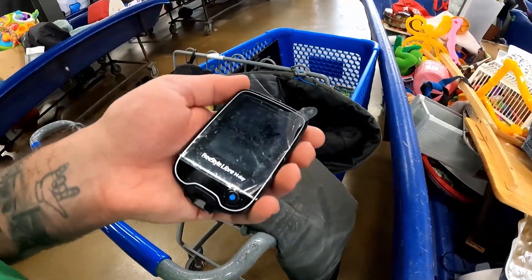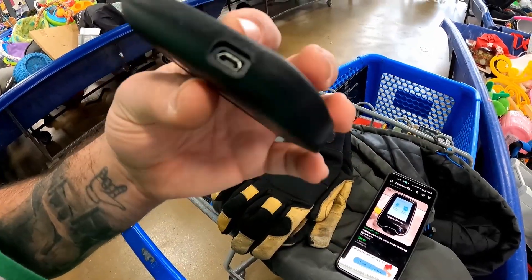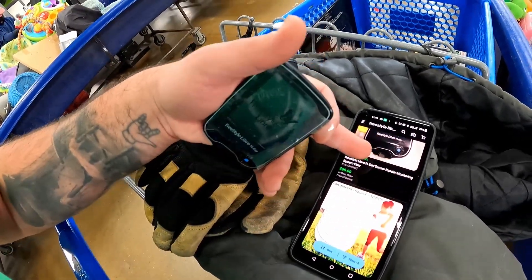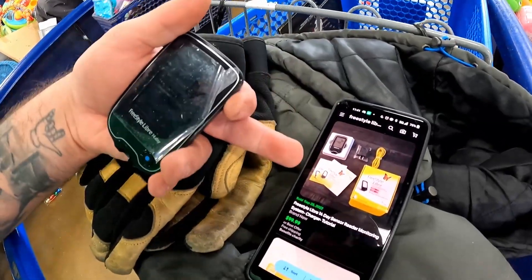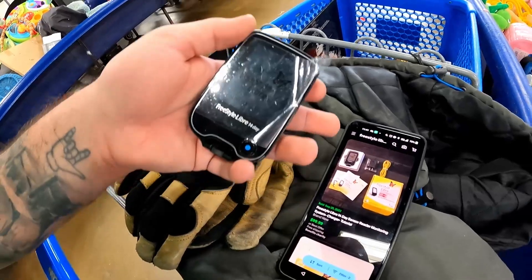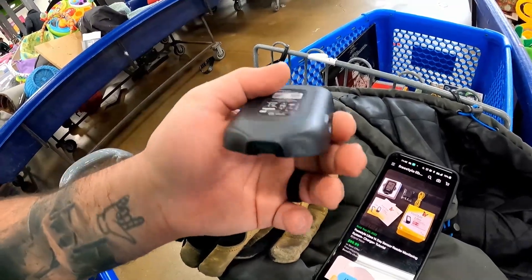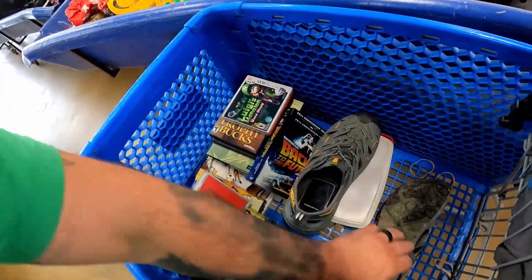Randomly going through the GM over here, very casually, and I see this Freestyle Libre 14-day sensor. It does take micro USB as the charging source, which means we don't have to find a cable — we have many micro USB cables at home. I found the sensor by itself for $60 free shipping, and also found the kit for $99 brand new. The kit doesn't seem like it has a lot to it — a couple of instruction manuals, the box, a cable, and an AC adapter. We can get those things at home and make them up, and somebody can just look up the manual online. If this thing turns on — and I'm assuming it's brand new because it still has a sticker on there — this could be a $60 bill just sitting at the bottom of a bin. Check what people are passing up and throwing back — good lesson for the day.